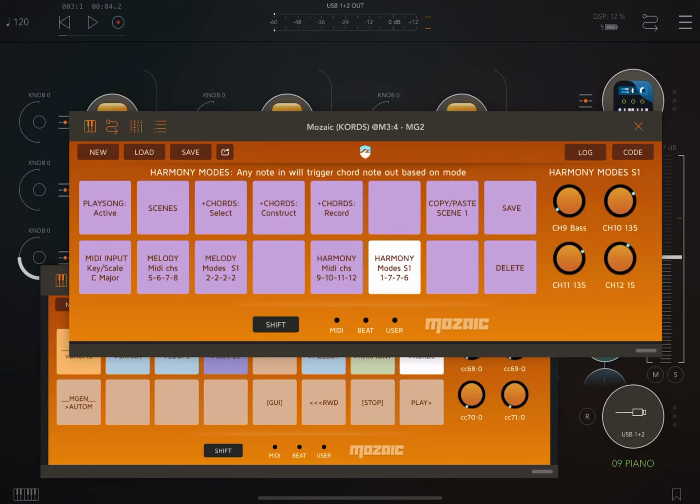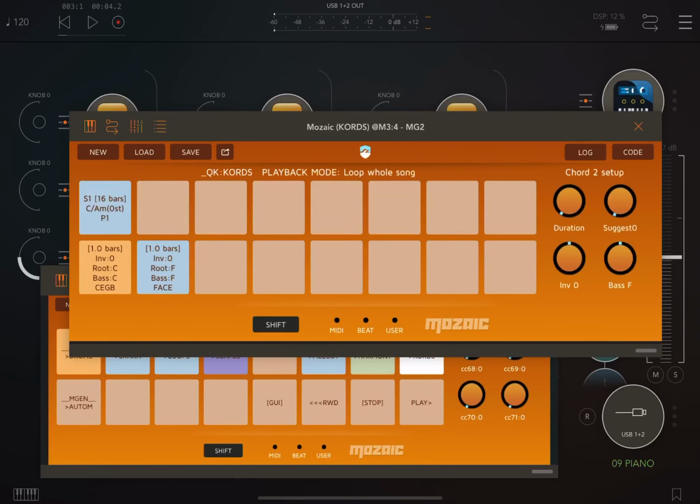First, let's start with an overview of the architecture of chords so we understand how these two parts fit together. Chords has 8 scenes, like all the Quantum Komposer devices, and each scene has 8 chord slots. This is where we build up our chord progressions for each scene. Each chord slot in each scene has a duration, so once built, our song plays through the scenes and chords sets the current chord based on our progression.